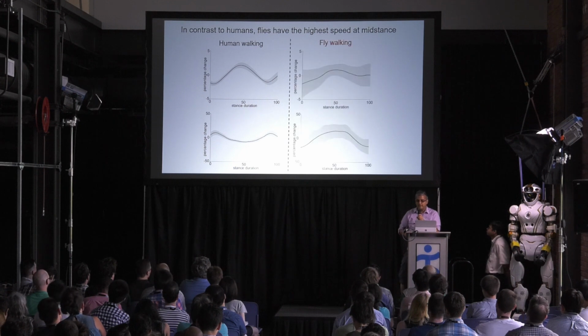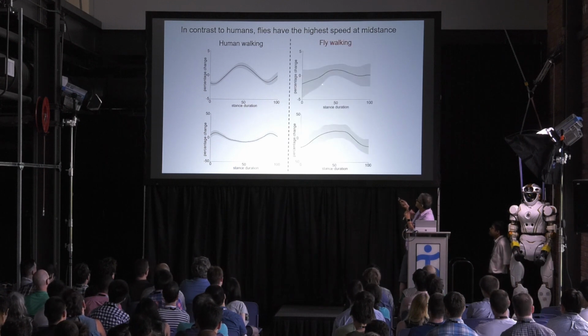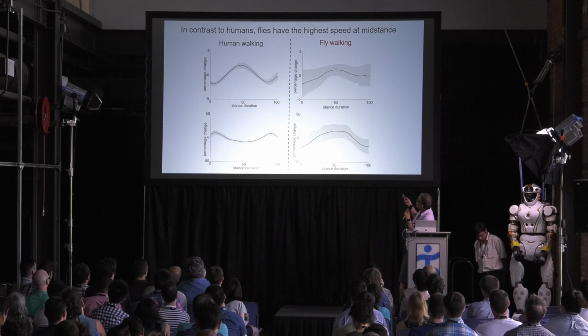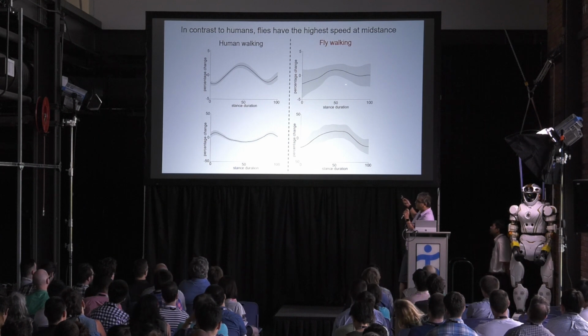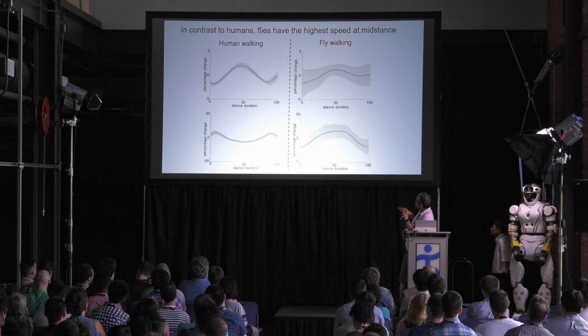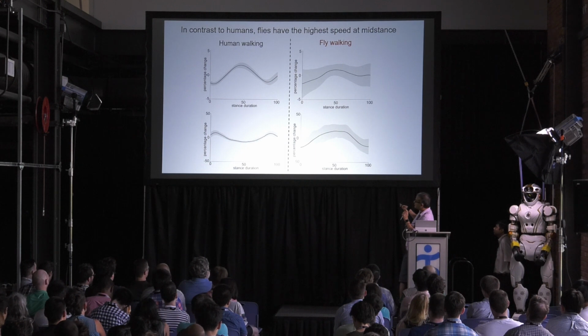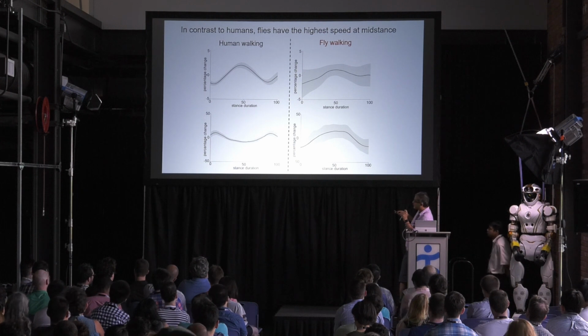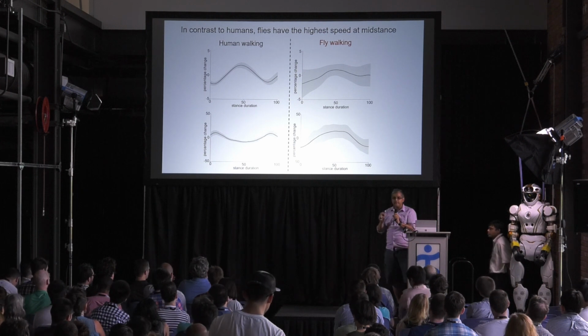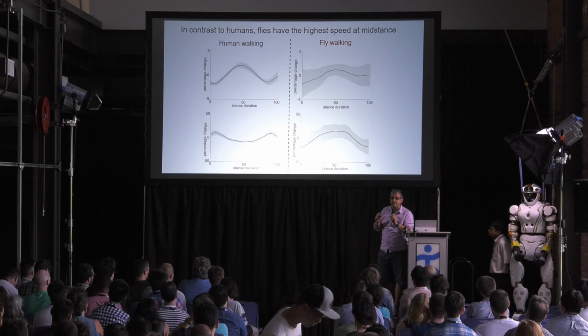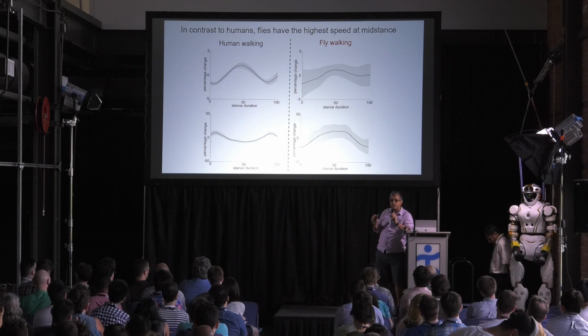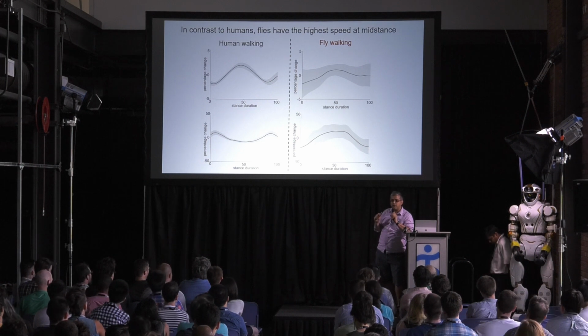Now, if you look at the fly center of mass height, by and large, they also increase the height, although there are steps where they do decrease the height, even at slow speeds. Now, interestingly and strikingly, the speed of the center of mass always reaches a maximum at mid-stance, in comparison to humans, which have the opposite trend. All right, so that's the second reason we used fly, because if you're trying to make a general model for all animals, I think it's important to capture the diversity that you see in the natural world.